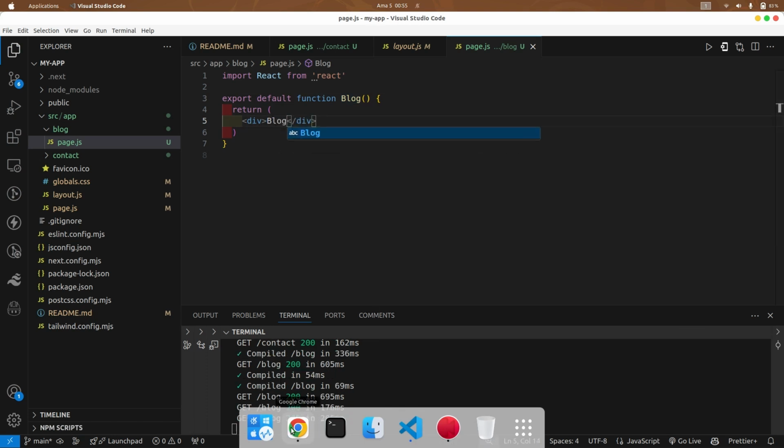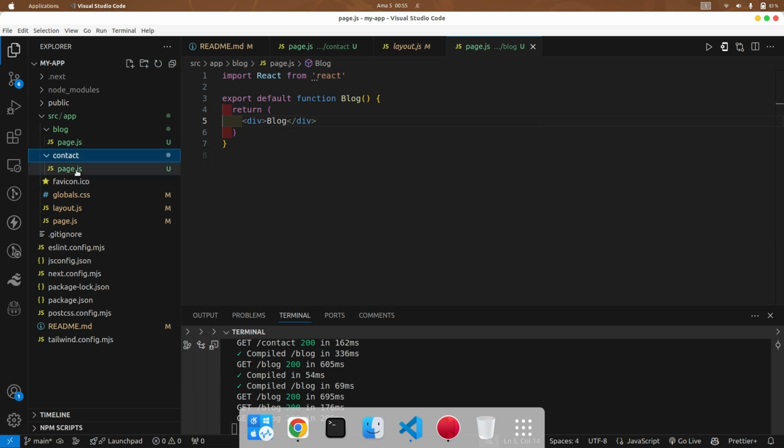So what I did talk about is that a folder is used to define the route segments that map the URL into segments. And then we have the files, which is this page.js, and then this page.js, used to create UI that can be visible by the user. So when you go and say /blog, it will look for the page.js inside it and then display it.